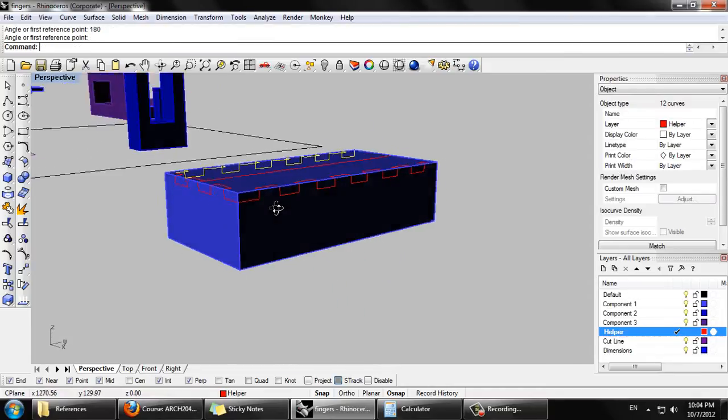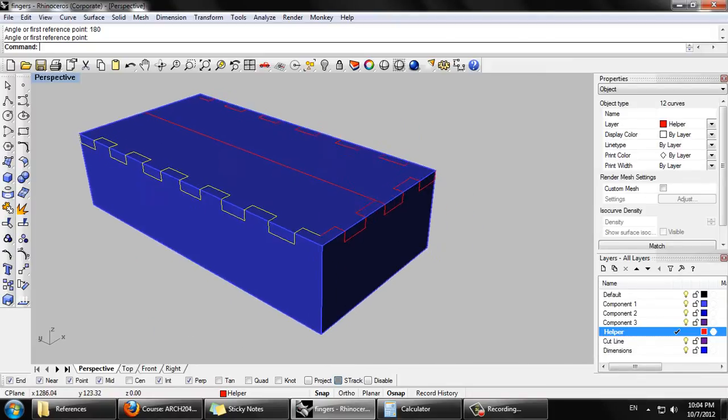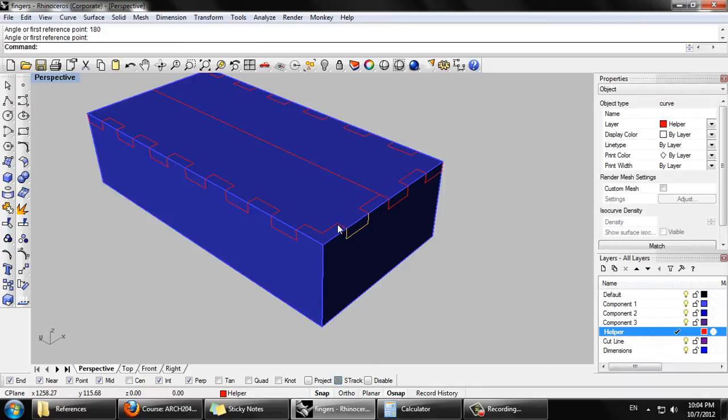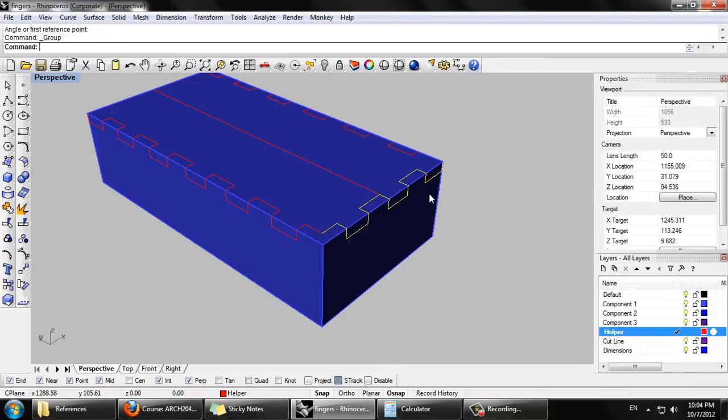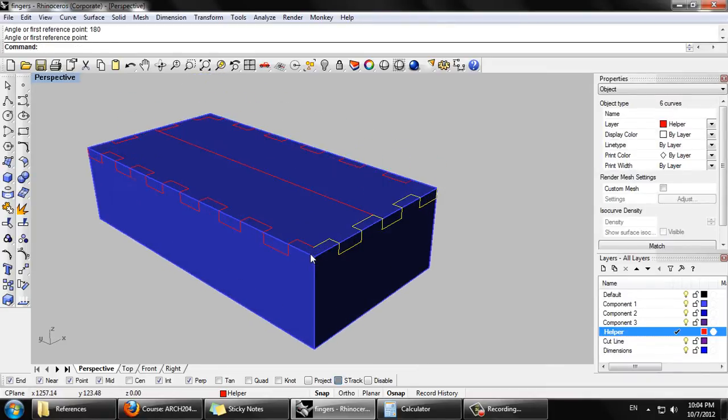So now that's perfectly matching up with what we've got here. And we can do the same. Right. And then we just need to do the sides.